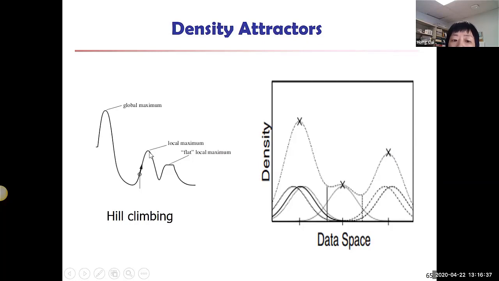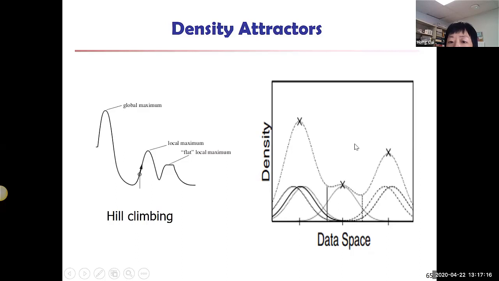Going further will give us a smaller function value. And that's where we stop. That's our local maximum. That's our density attractor for this point. So for other points, they will do the same, finding their local maximum. The algorithm will not know where the global maximum is. They will all know that we reached a tip that's closest to me. And that's all the algorithm cares about. So those are the tips.